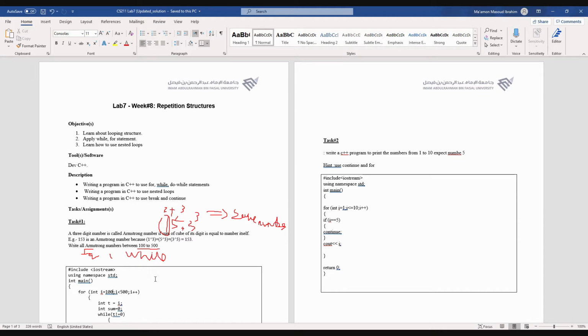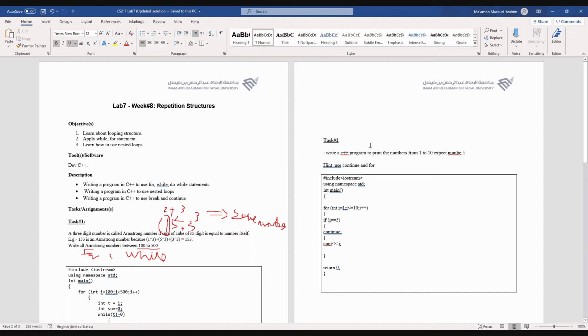Think about this, and inshallah in 10 minutes we will solve this. We will explain the solution for all of you. But please, the solution here should be from 100 until 500.